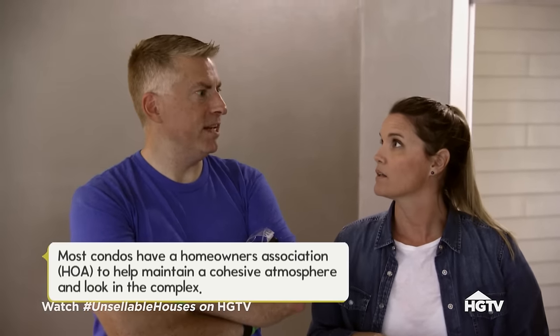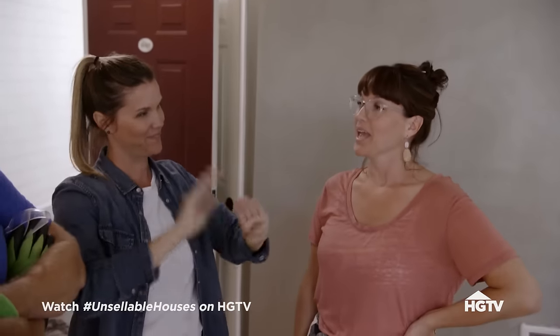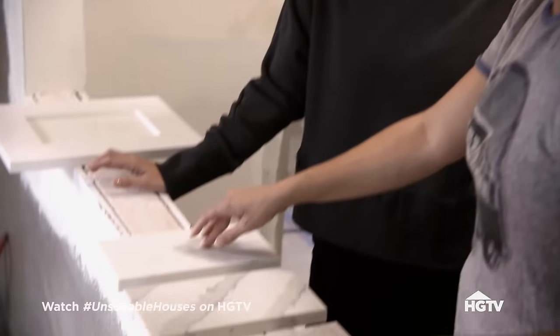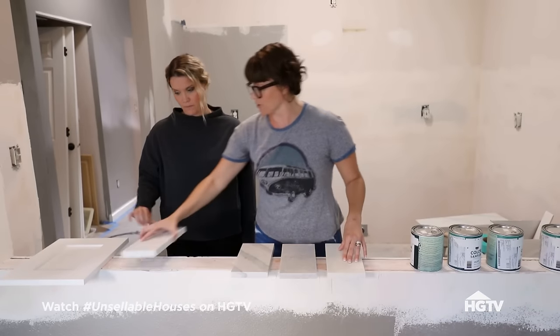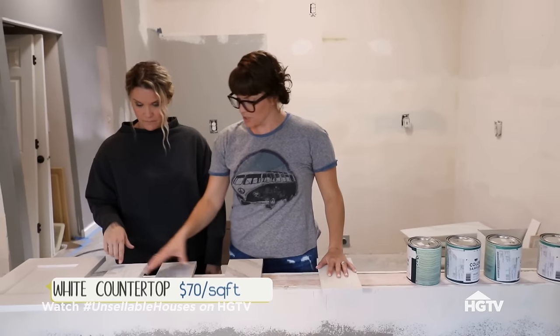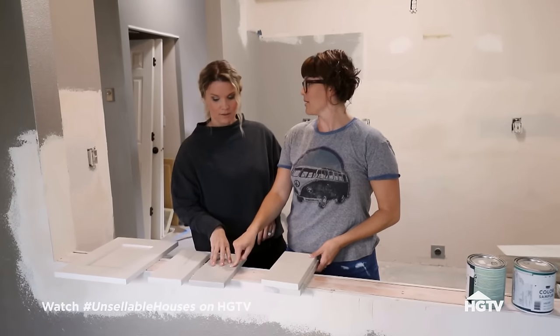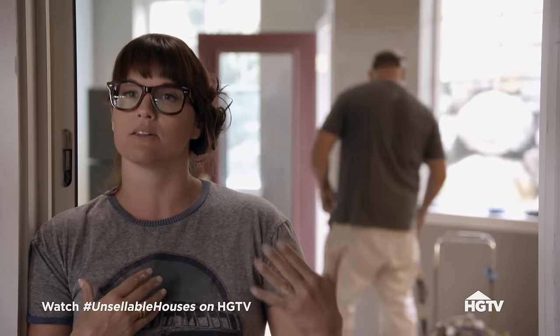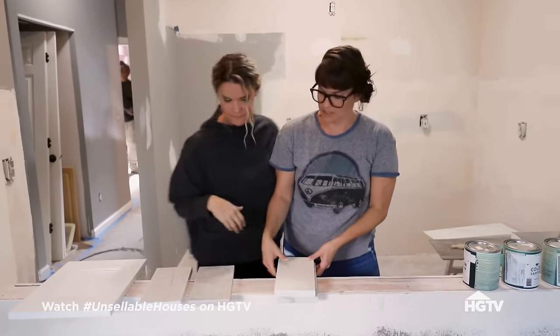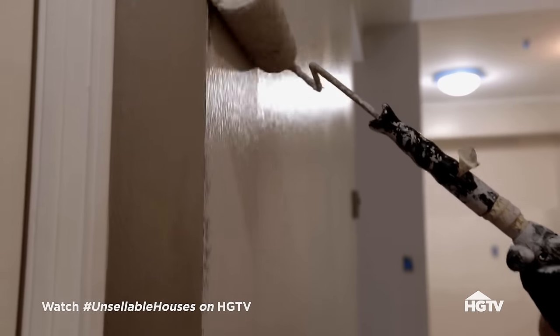Are we doing a full wall of backsplash? Full wall of tile, all the way up. Herringbone. With this house, I'm really going for a bohemian feel for that younger buyer — it's at the right price point, so I want that buyer to walk in and feel at home. I really like the idea of simple countertops, and we can accent with some open shelving. Leslie and I agree most of the time — this is not our countertop. Sometimes I'll throw her a bone. We're painting most of the condo with a gray paint, which will brighten up the whole space and give it a more consistent look.